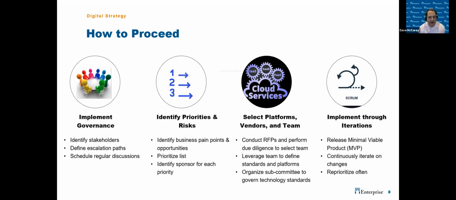So next, after you have your priorities, then begin to figure out what's your team. Spend some due diligence to figure out what platforms you should use. Should you use Salesforce? Should you use Amazon Web Services? Should you use Google Cloud? Figure out what your platform should be. That'll help you figure out what skill sets you'll need and what team you'll need to be able to implement these things. But realize, don't get stuck in the old world where you spend months or years in some cases figuring these things out. Put some due diligence into it, get the basic idea, but realize that you're going to be learning as you go. You're going to be setting new standards as you go.